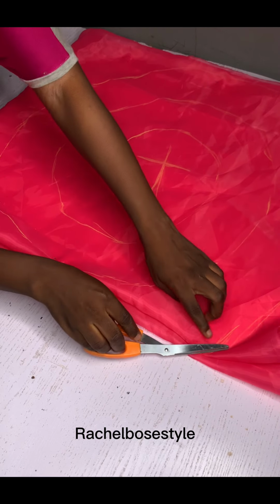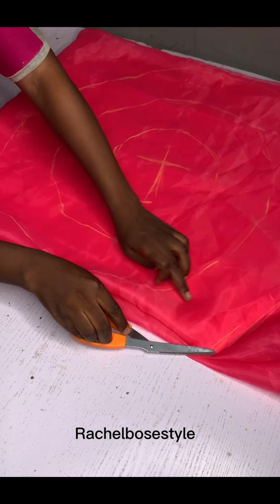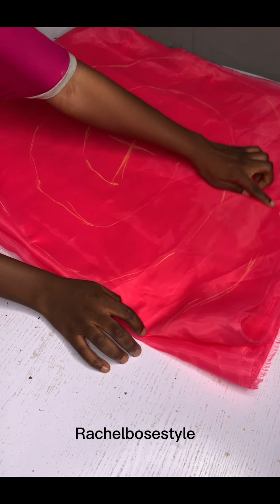And I'll start my cutting from this point. Cut round. I hope you understand this method.